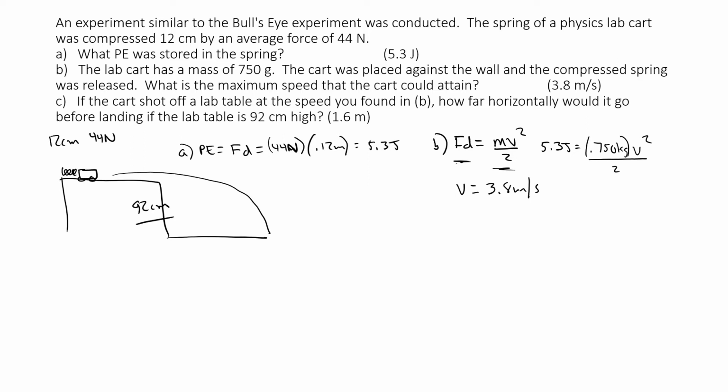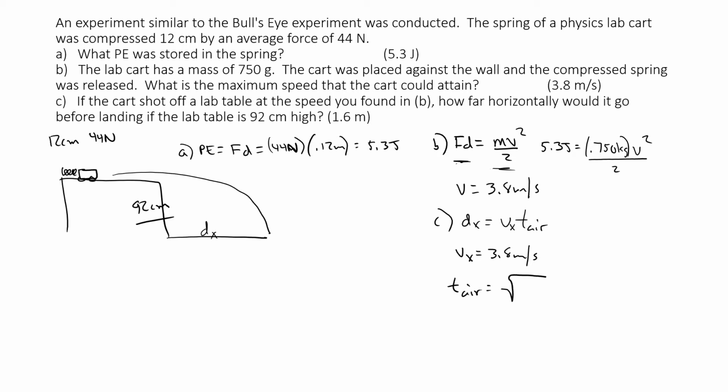So this is kind of like your rehash of first semester projectile problems. So again, we're trying to find a distance in the x-axis, how far it's going, dx, and that is always vx times t air. No matter what, remember the speed horizontally isn't going to change in our problems because we don't have air resistance. We know that vx is the 3.8 meters per second. Assume the table is perfectly flat. Didn't tell us any different, so we're going to assume that it's perfectly flat. And we're launched off perfectly horizontally. So question becomes, how long does it take to fall?